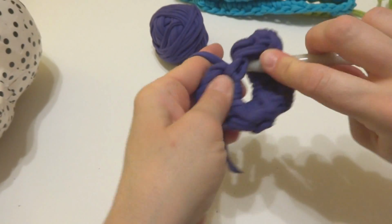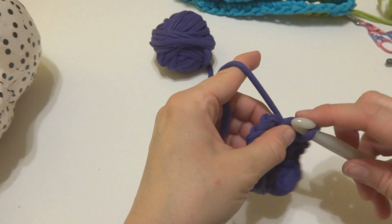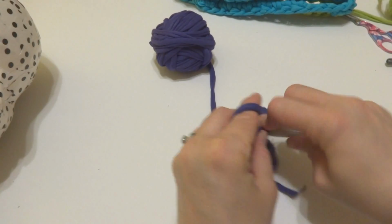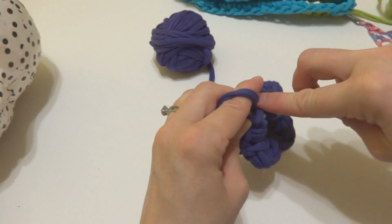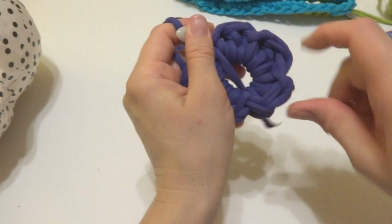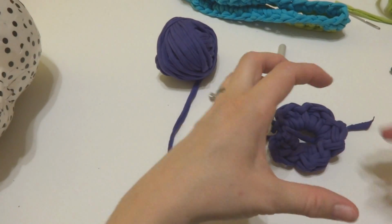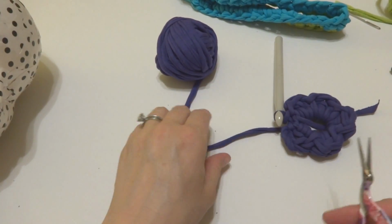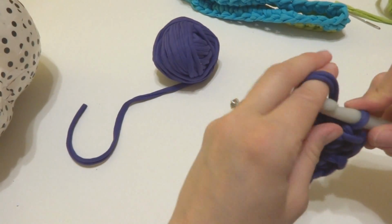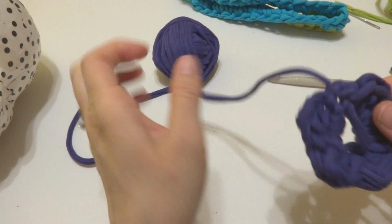Work a slip stitch into the center to round that petal off, and then we're going to join with another slip stitch to close our round. So we made 1 slip stitch to round off the petal, and then another slip stitch to close the round. Okay, so we have to straighten this out quite a bit, because when you work your stitches, sometimes it crumples up a little bit with the yarn. So we're just going to fasten off. We're going to cut the yarn and then go ahead and fasten it off, and then we'll get our flower all straightened out. Okay, just fasten that off.